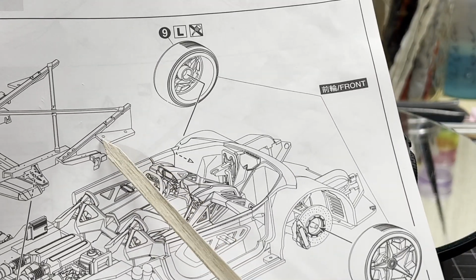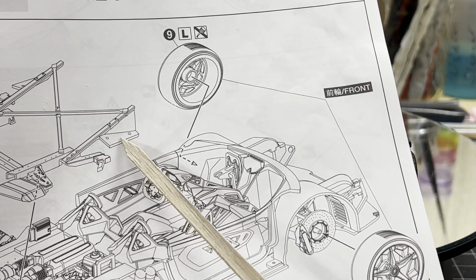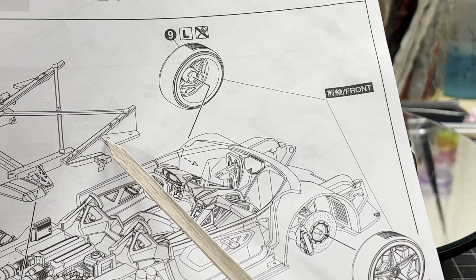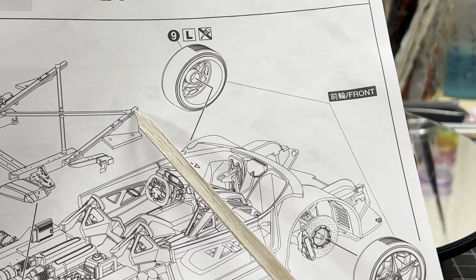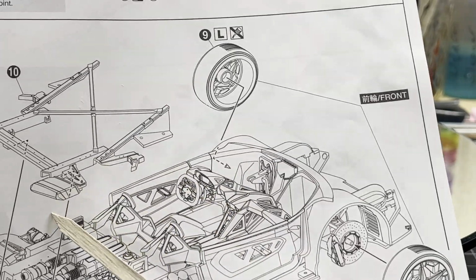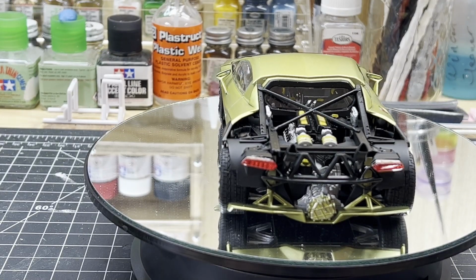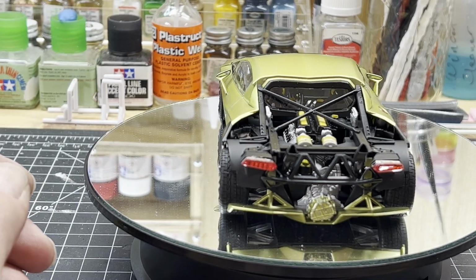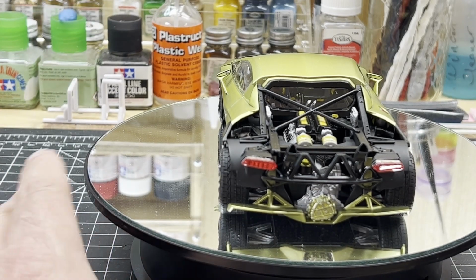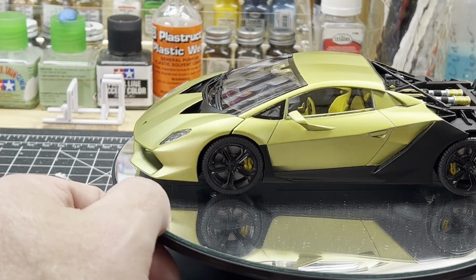These holes here align into the body, and I could not get the body to slide back far enough to click into these holes because these were up against the back window frame too tightly. So I had to wind up taking this off the chassis, then placing it on the body. And after I did that, the centerpiece of the body just sat right down. It just perfectly lined up and all.